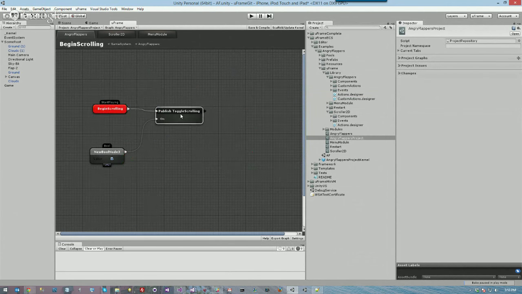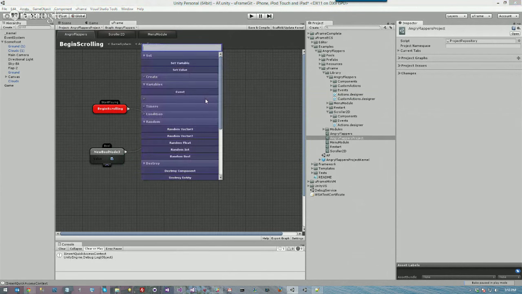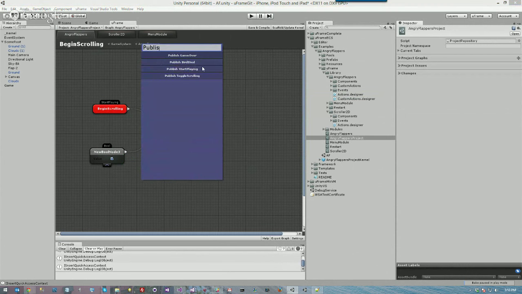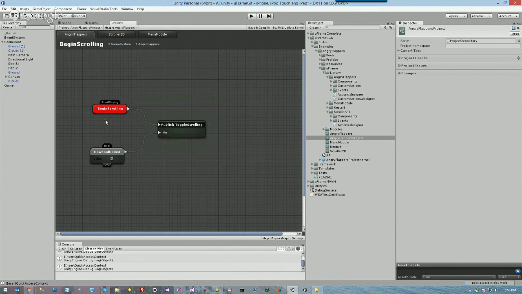So one of the things that I do, just to show you that, is right here where I do begin scrolling, I'm actually publishing toggle scrolling. So if I type in publish, I can see all the different events that I've personally defined within my project, and I can publish those events. So in this case, when we start playing, we want to begin scrolling all of my scrollers.